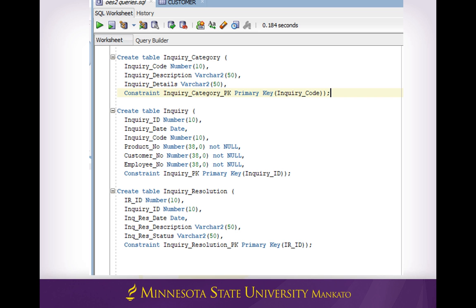We then moved on to creating the tables for our topic, which was inquiry. As we all know, we had 5 topics, and our team, being the red team, picked up the topic of inquiry. As you can see, we have created 3 tables, which were inquiry category, inquiry itself, and inquiry resolution. The tables correspond with each other in a way that under the broad scope of inquiry, it essentially solves many questions related to it.